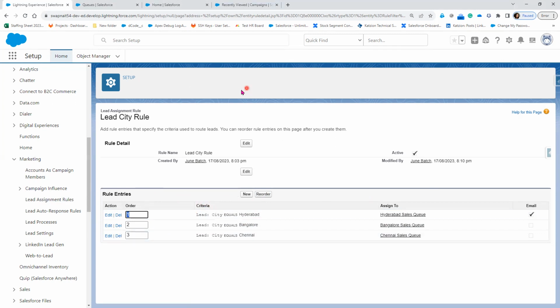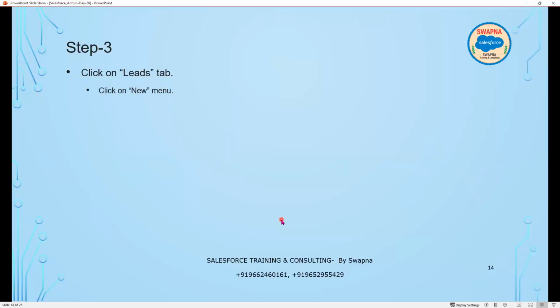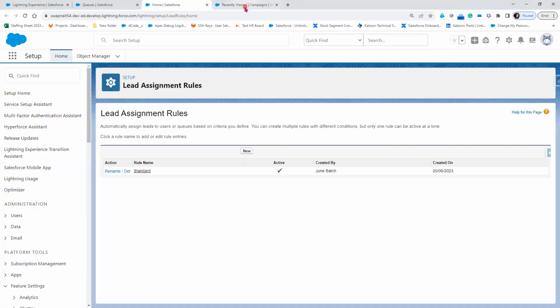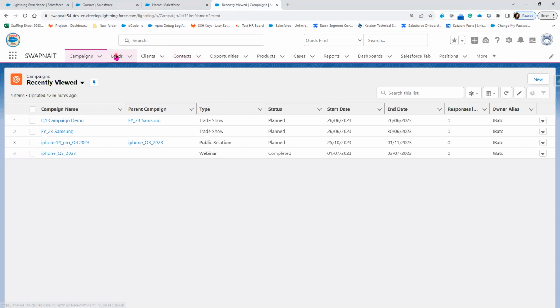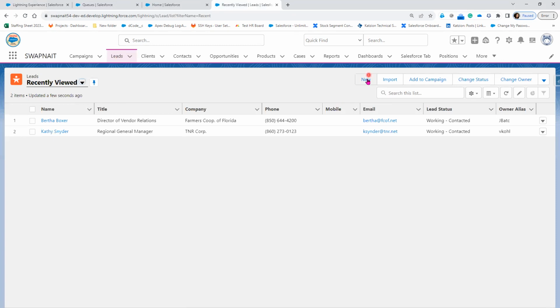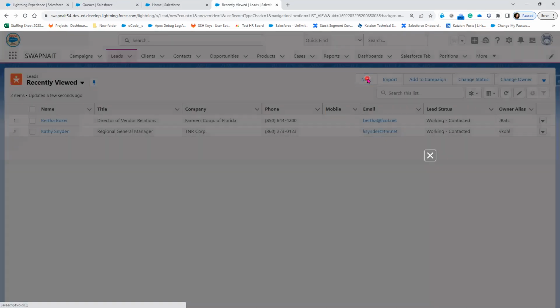Now the final step, step 3, is we are going to click on the new button in the details. Let's go ahead and create a record. I'm going to create a lead record. Click on the Leads navigation item and then click on the new button.